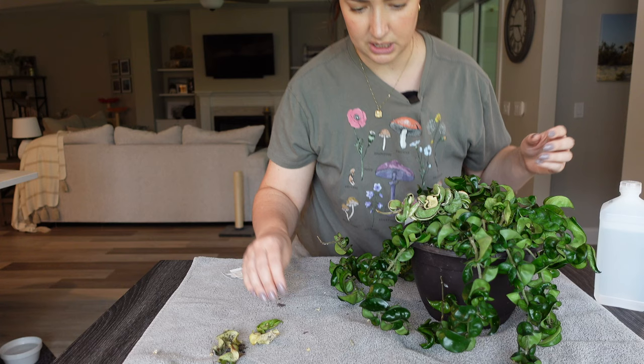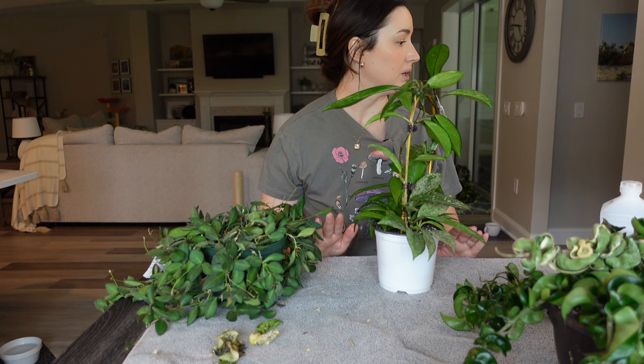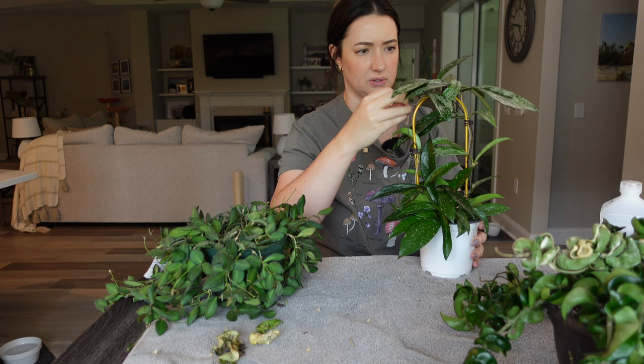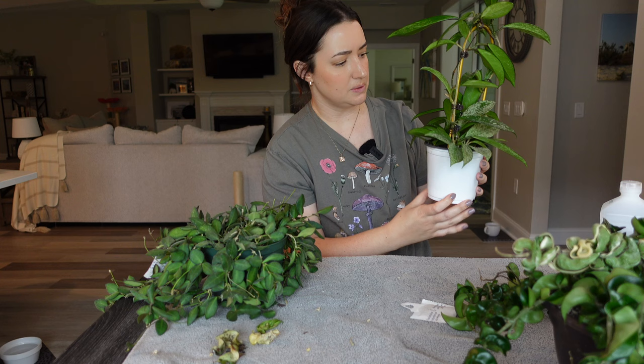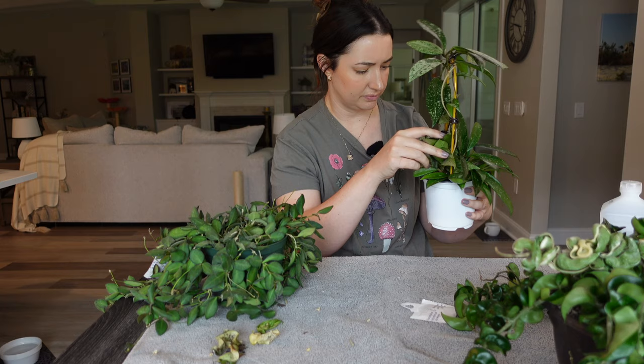So this one isn't bad. There's one strand over here that has some mealies. These are our last two Hoyas that are over here in the window. I'm spraying all these Hoyas down regardless if they have mealies. I'm just gonna do some alcohol on them. This one is not very old in here. I potted this one up. Yeah, there's some mealies. I potted this one up not that long ago. I only see one mealy so far. So that one didn't really spread.